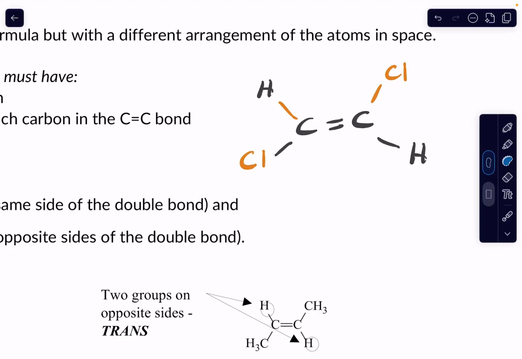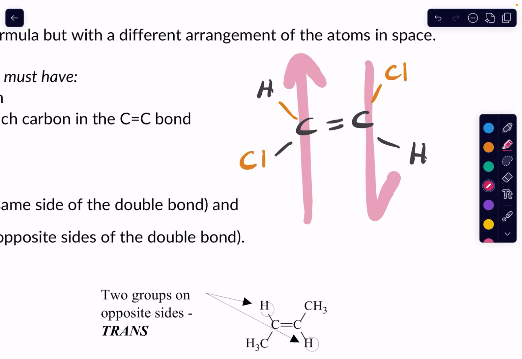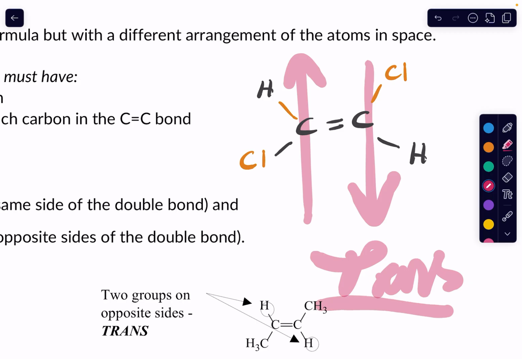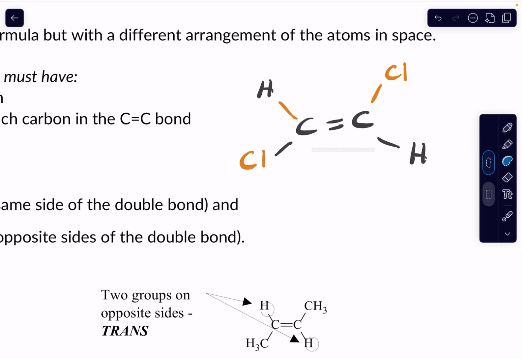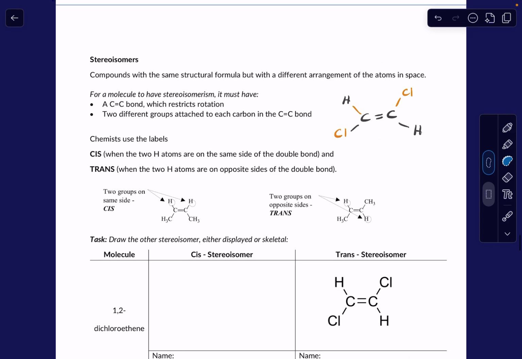The way we name it is, now, does it have a double bond? Yes. Carbons, we already know. So let's have a look at the hydrogen. This time, hydrogen is pointing upwards, but this hydrogen is pointing downwards. Are they pointing the same direction? No, they are not. So that is our trans version. And that is how we're going to be able to identify our cis and our trans. You focus around that double bond, you have a look at the direction the groups are pointing, and then you draw them out.